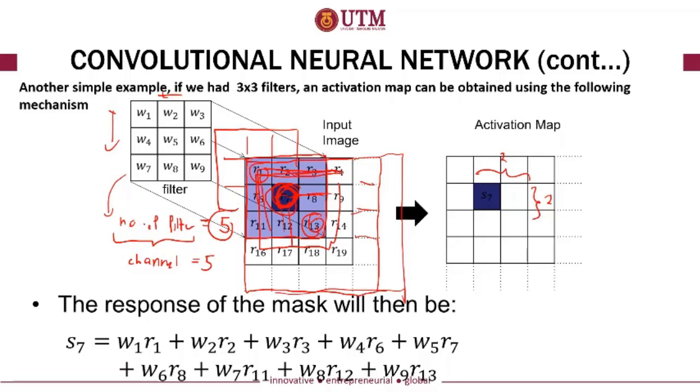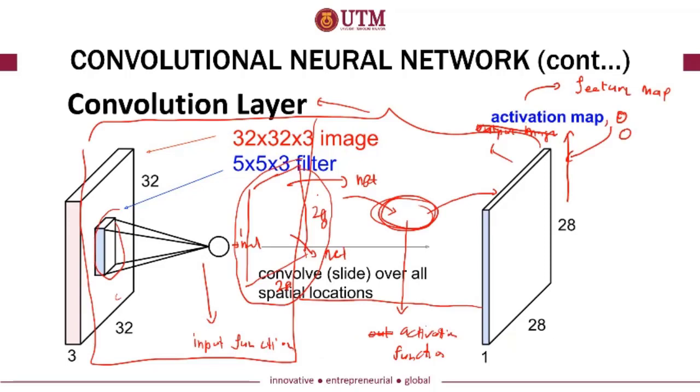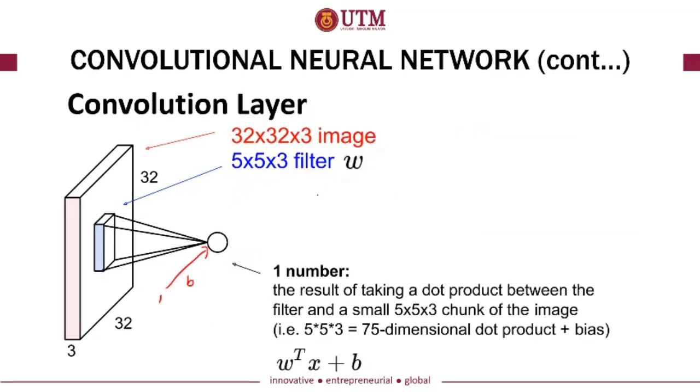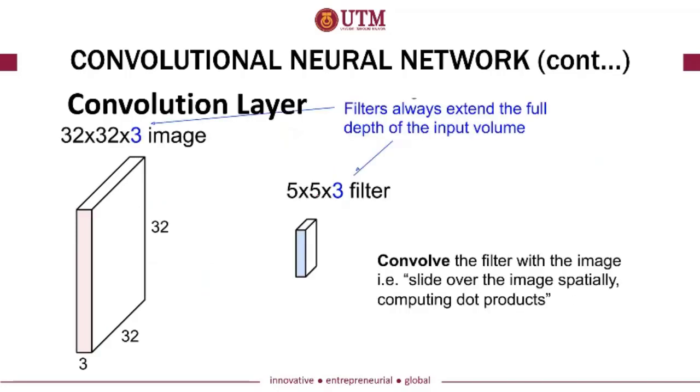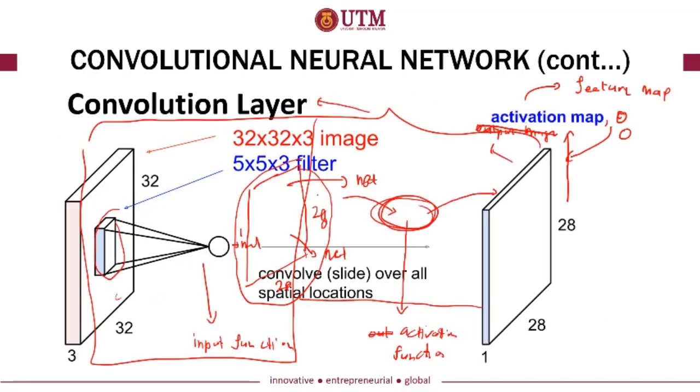So that also happens in these convolutional layers. Why? Because you are using 5 times 5, that is why you will end up with 28 times 28. Okay, again, 28. 32 minus 28 is what?